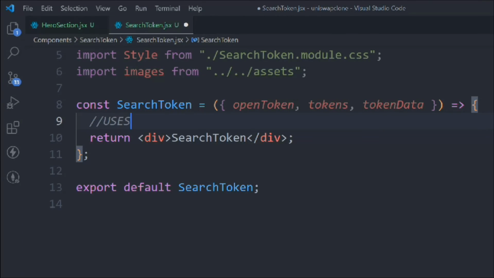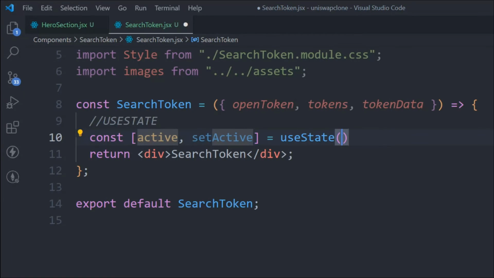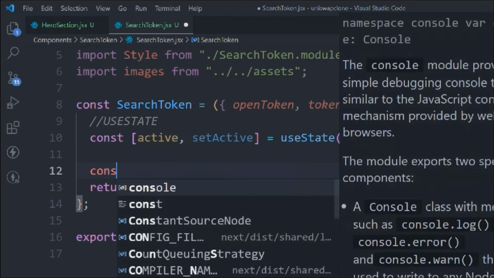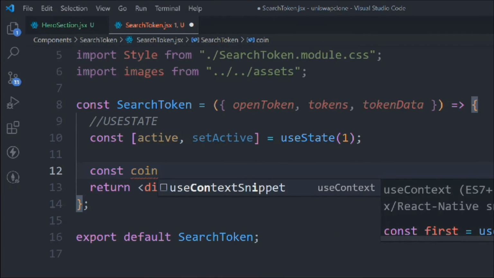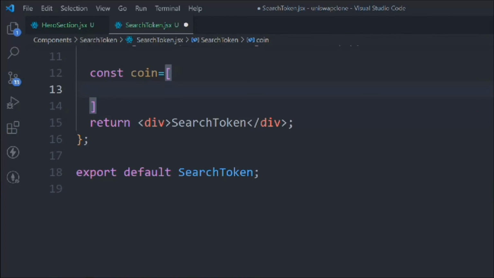So let's give this comment useState, and we'll say active. So whenever a user selects any particular token, we have to turn that token to active. So it will be initially one ether, and we'll take a variable, we'll say coin. Right now we don't have the data, so let's take a demo data. So coin, and it's going to be an object.